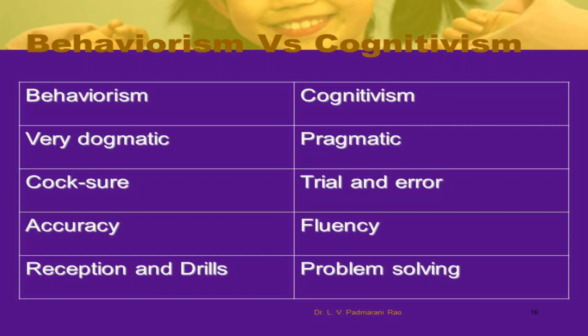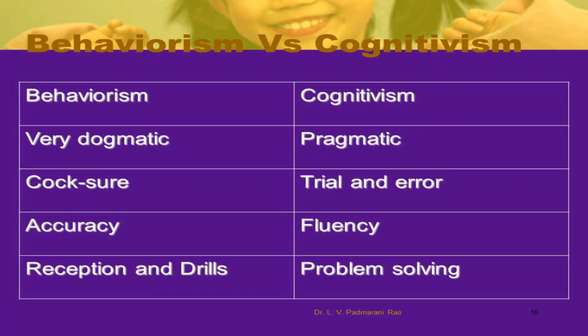Whereas in cognitivism, it is fluency that is more important, giving way to errors also. The learner actually learns from the errors that are committed by him and improvises and moves towards fluency. Once fluency is given importance, automatically the learner learns with his errors and moves towards accuracy. Whereas behaviorism believes in accuracy, cognitivism believes in fluency. Behaviorism believes in repetition and drills and overteaching because everything is controlled by the external agency. Whereas cognitivism believes in problem solving, a mental activity done by the learner himself. The learner learns by solving the problems by himself.